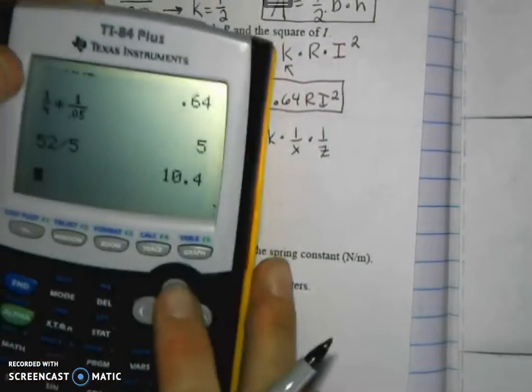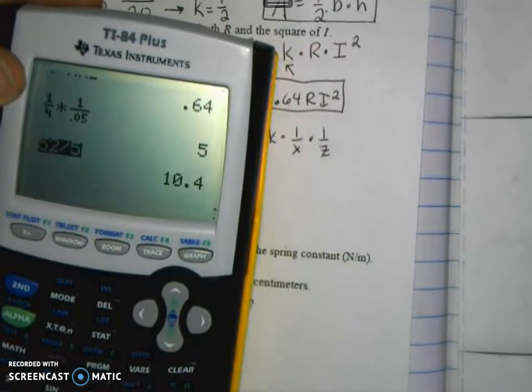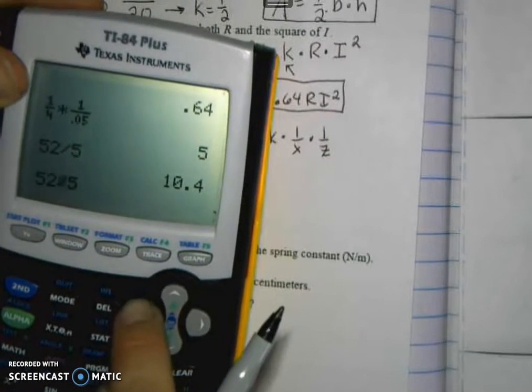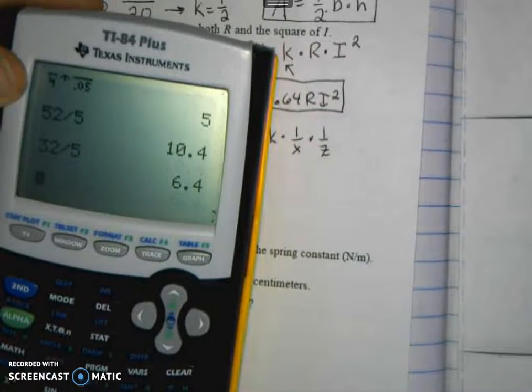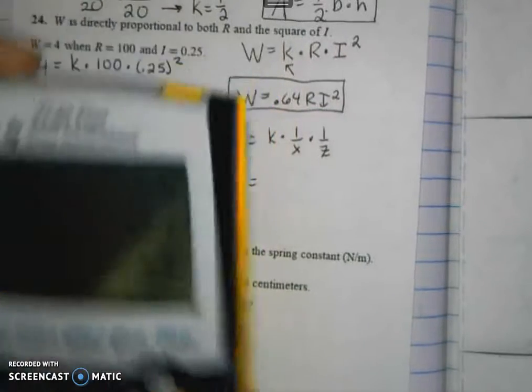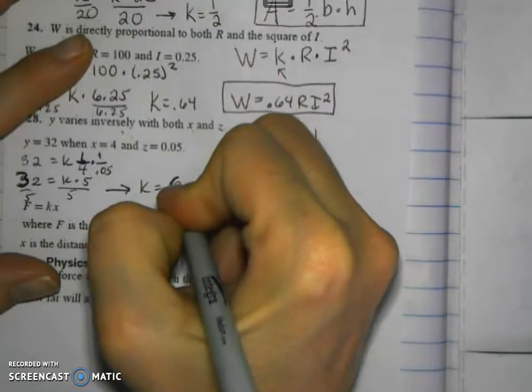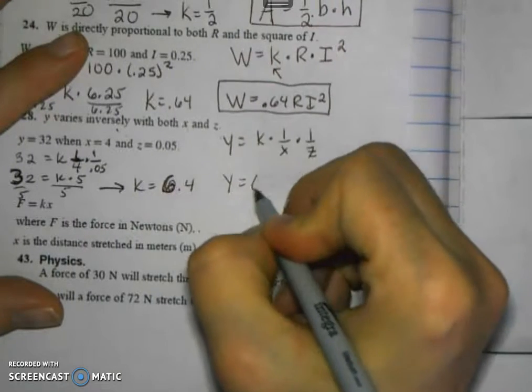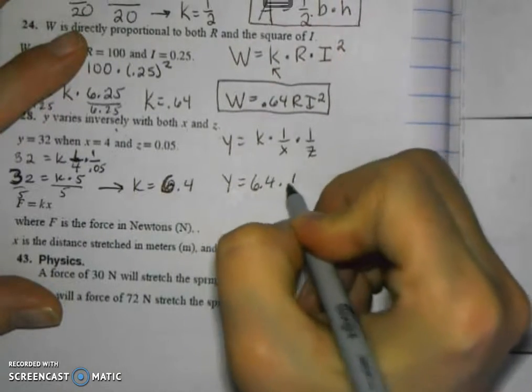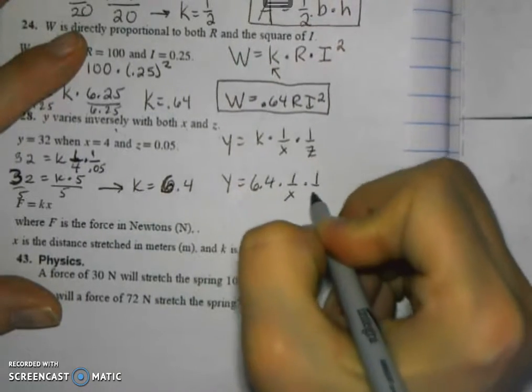Do you guys remember how to cut and paste? You highlight it, press enter, then you can backtrack. 6.4. Is that what you got? So 6.4 times 1/x times 1/z.